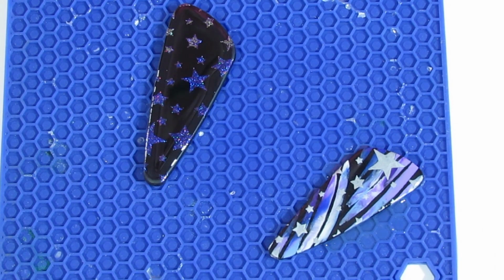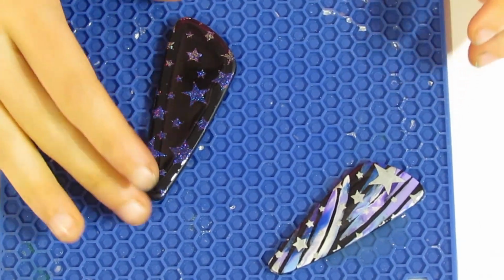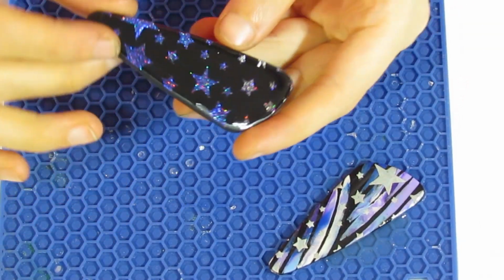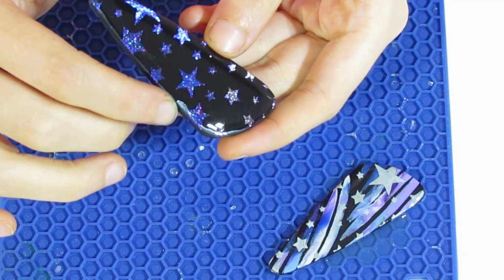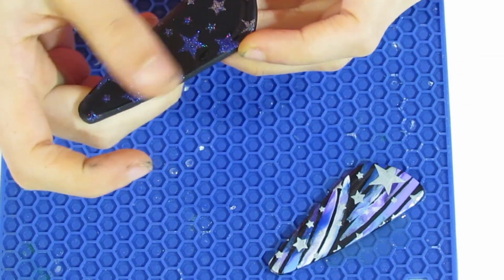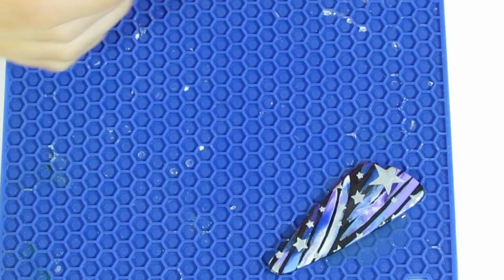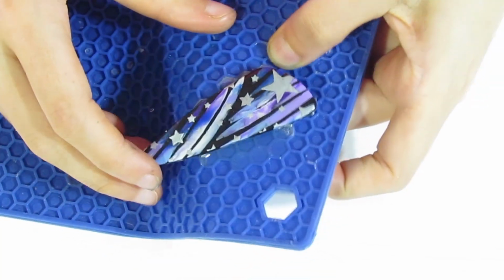Okay, so these are out of the oven and they're cured in about 2.5 hours. So you can see that it speeds up that curing time a lot. Now this one, we have had no spills, but hopefully you can see that there's a bit of an edge that's pulled away over there and down this end as well. Now that's pretty normal. I'll show you what to do with that in just a moment. However, this one, we actually got 2 spills.